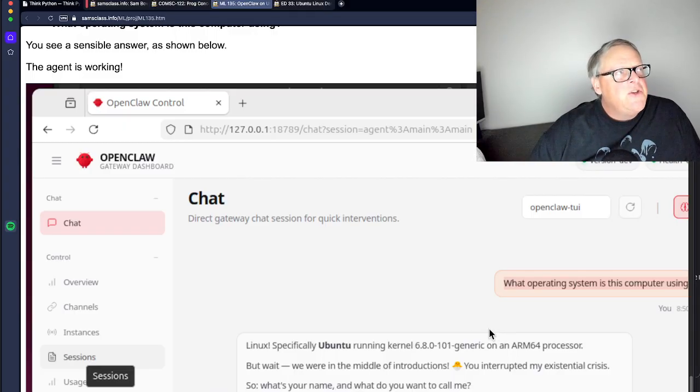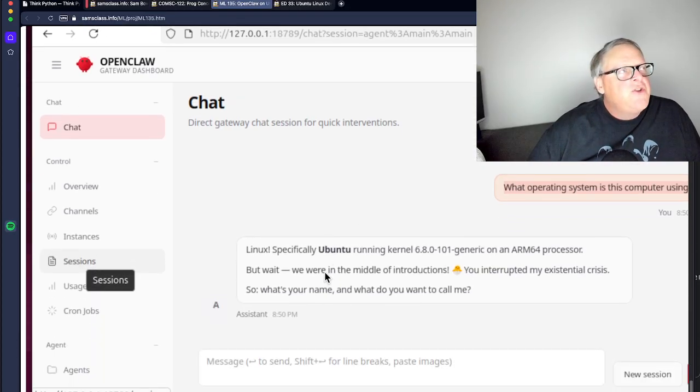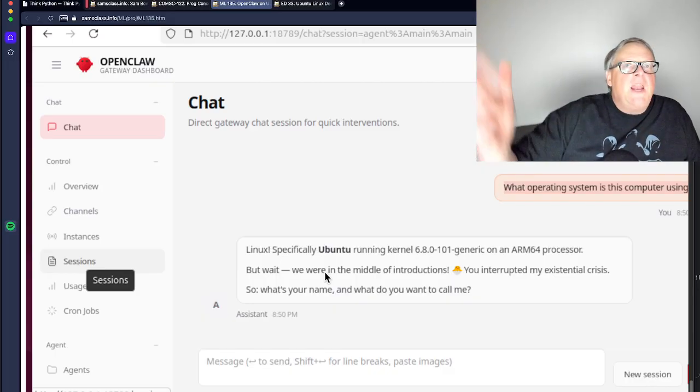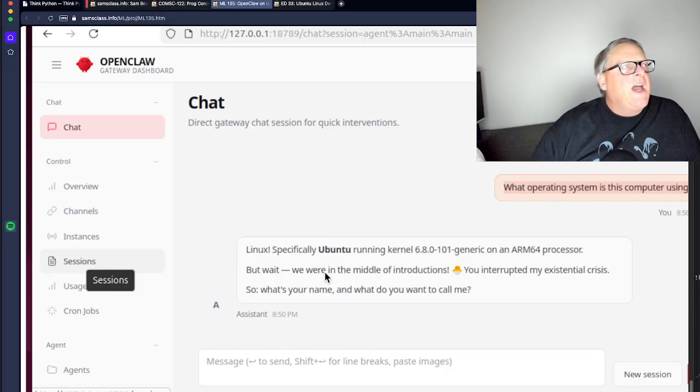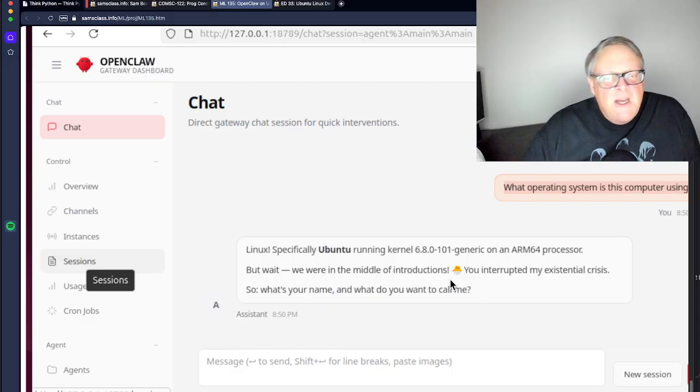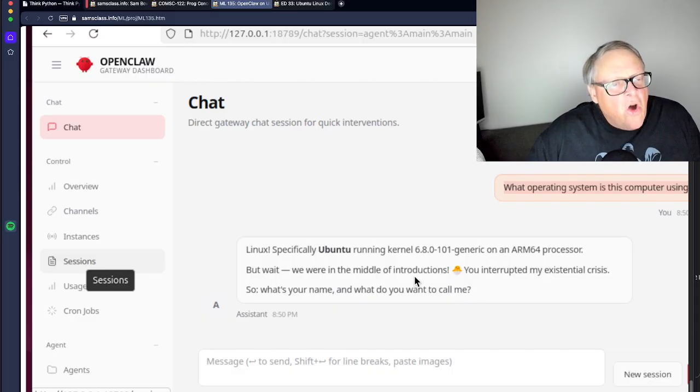People are using this thing to run businesses, to make restaurant reservations, to run social networking. There are people writing thousands of what's called skills, little prompts that get this agent to do various things. It could fetch your email every 5 minutes, and every time you get an email that's from a customer, it would send an automatic message to that customer saying, here, I'm your AI, here to help you, here's the help page or something. You could connect it to a telephone and have it call your customers and offer them a new product or tell them they're late on their payments or something like that. And that's what the AI agents from Salesforce do.